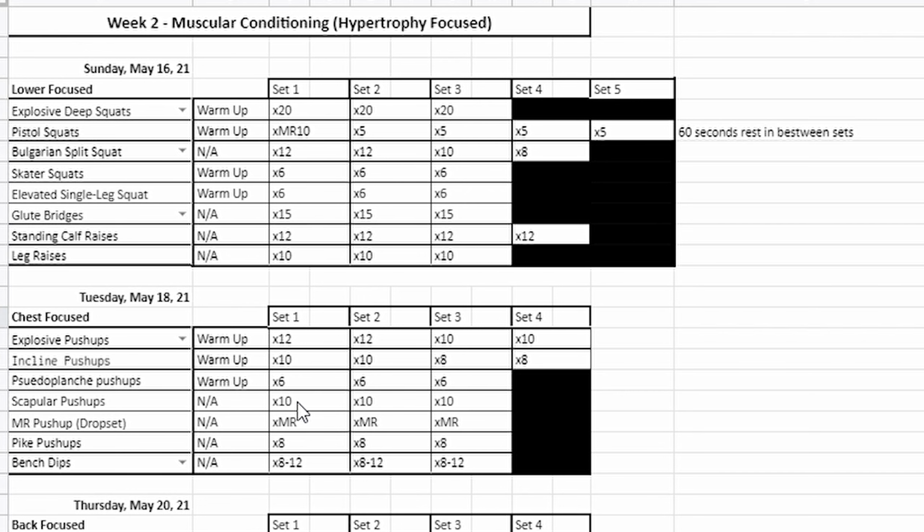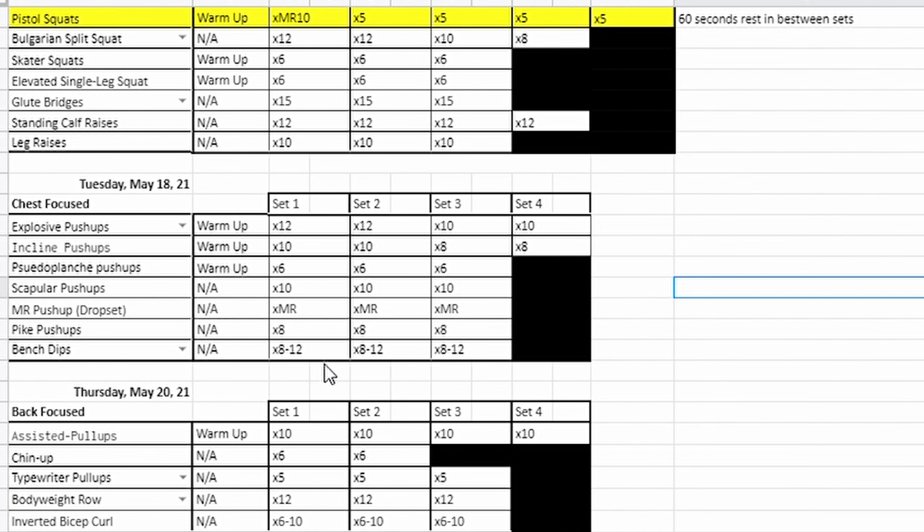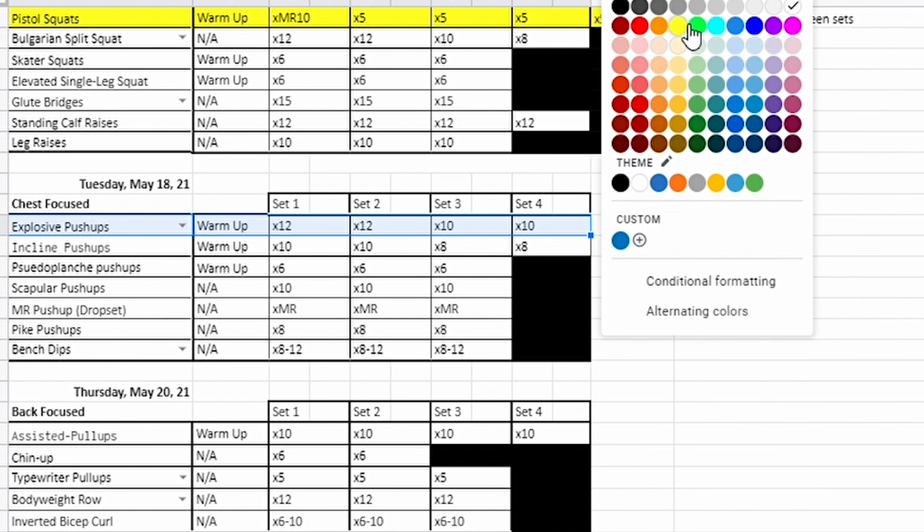Week 2, we're still focused on muscular conditioning, but we're trying to focus in more on hypertrophy. So you can see a lot more reps and sets here where we're focused on trying to hit failure and triggering hypertrophy.